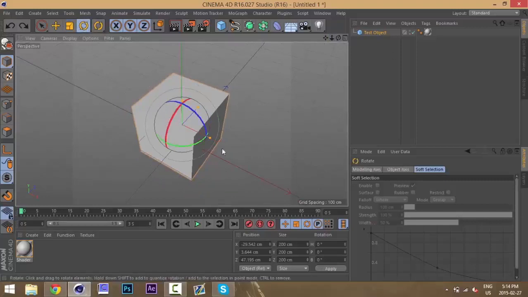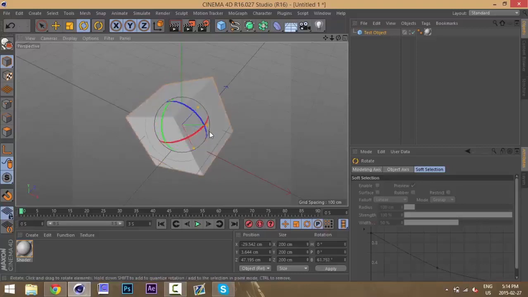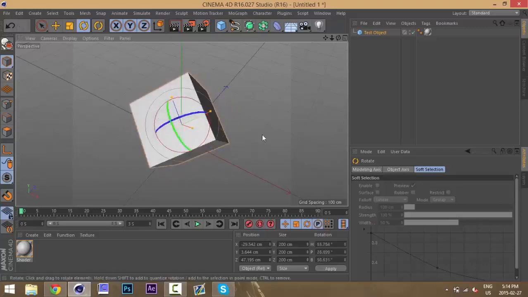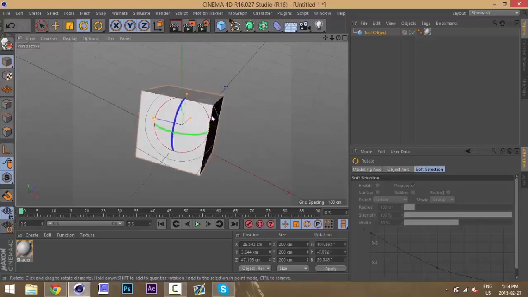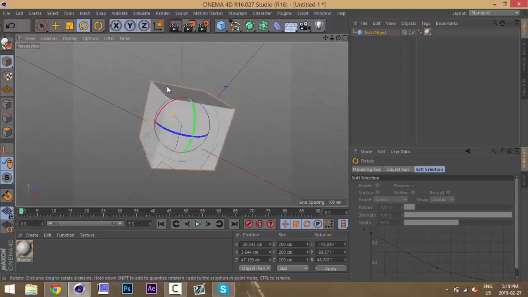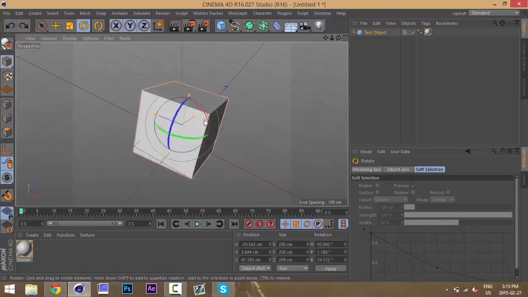This is the rotate tool, same thing as all the other tools. You can just click on the bands right here. This is the Z-axis, X-axis, Y-axis. You can rotate with that. If you want to move more than one axis at a time, then you have to click in the circle, but not out of the circle, like this. Well, that's what it is for me.